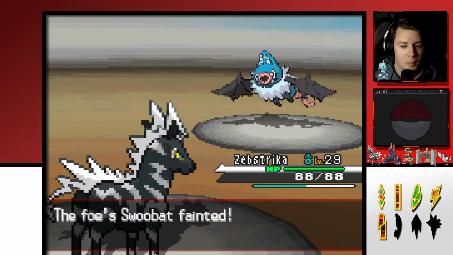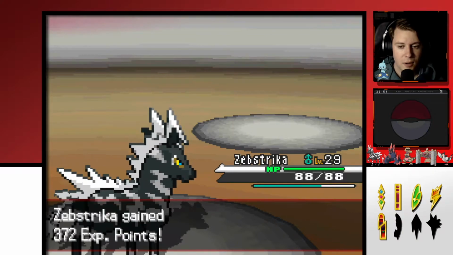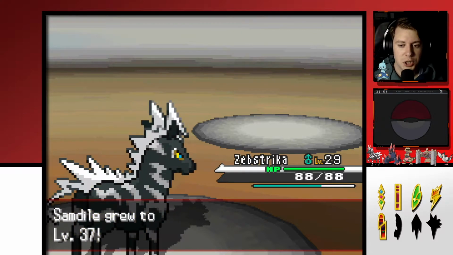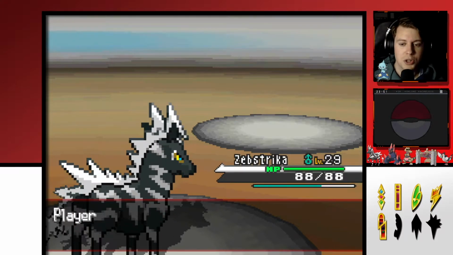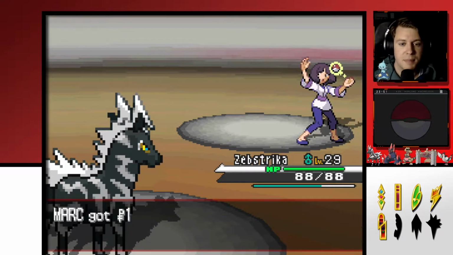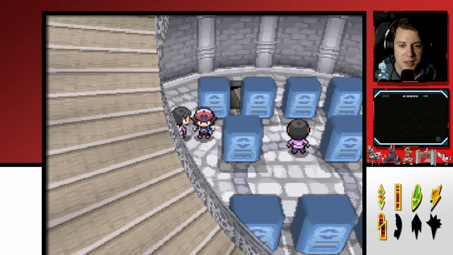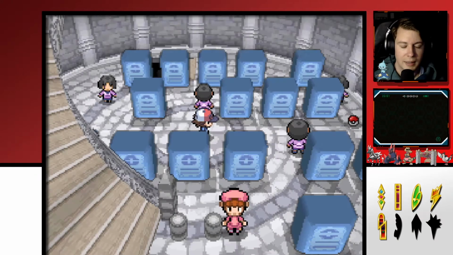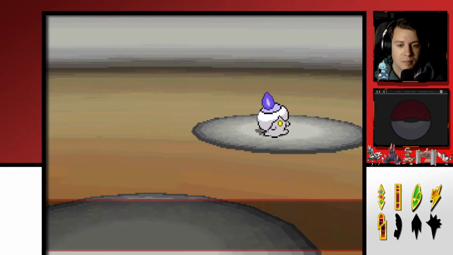I don't want to be gross, but I just want to point out the thorough detail on Zebstrika's butt. Look at those cheeks. Look at those horse cheeks. Ridiculous. Let me breathe a sec. The spirits have calmed down a bit. Just really surprised how they made that horse butt. I don't know, I thought it was kind of funny. At worst, worth noting.